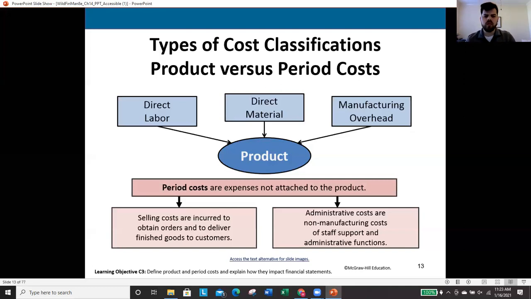Okay? Then on our balance sheet, we said that was essentially the accounting equation, assets equals liabilities plus equity. That was our rule for the balance sheet. So where do you think a product cost, a manufacturing cost, that inventoriable cost, right? Where do you think that gets reported on your financial statements? Well, the way I want you to remember this is that inventory is an asset and assets go on the balance sheet. So when you hear the phrase inventoriable cost, I want you to think we're dealing with inventory and that cost goes to the balance sheet.